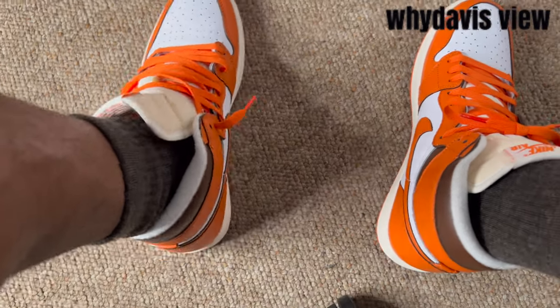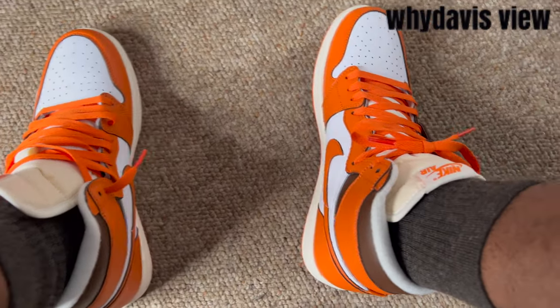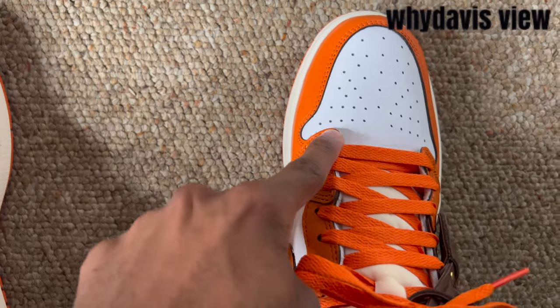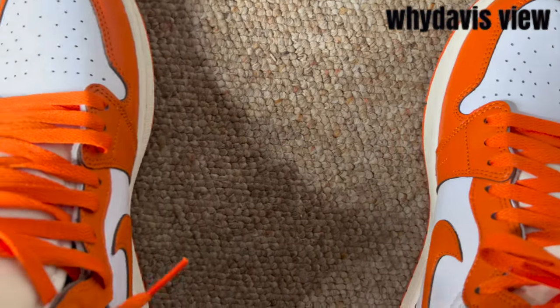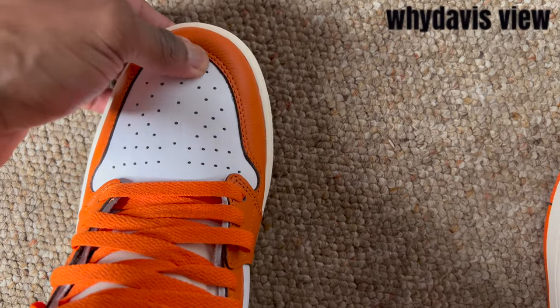But as you guys see here on the shoe that is not laced up, this is normally how I like to wear my shoes. I have no slippage on here. On the one tied up, it does feel pretty nice. Now I will say I do feel a little bit of pressure right here on the inside of my foot, but on the left shoe I don't feel that tight of pressure like on the right shoe. But I would say you can go true to size on these. I will show you guys my foot right here.